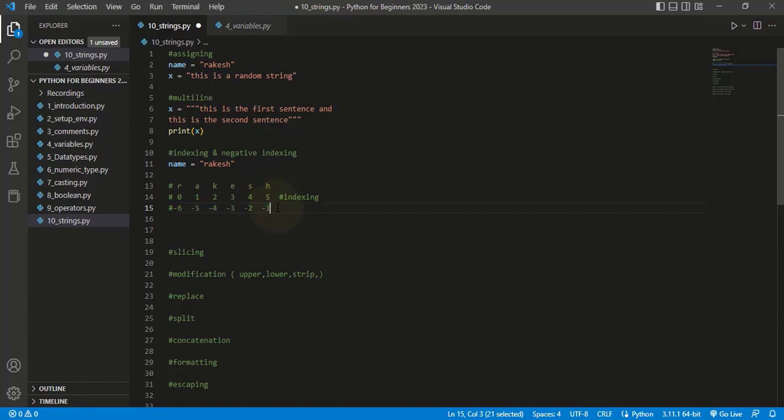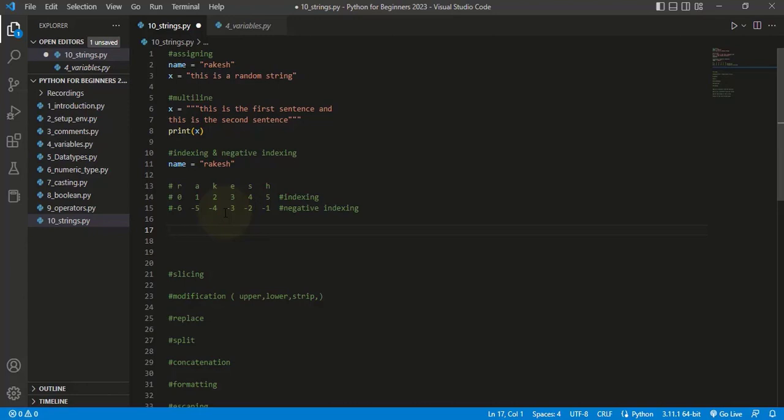So this is negative indexing. How to check the authenticity? See, now what is the use of this indexing and how to check the authenticity of what I just explained? I might be wrong, right? So don't just go with my words. Let's go ahead and test. Let's go ahead and ask Python itself what is right.